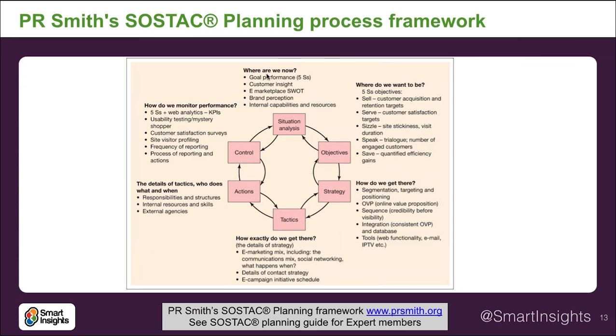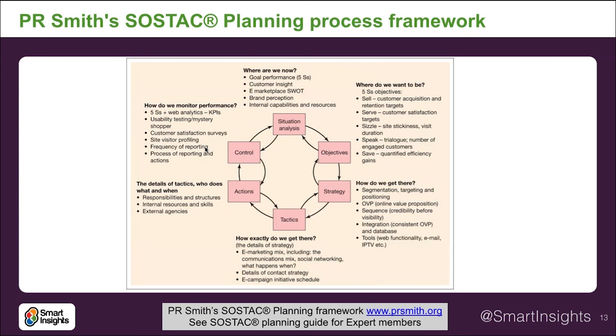So where are we now? Where do we need to be? How do we get there? What are the main strategic pillars of our digital marketing? And then what's the details of the communications, the media investment, the contact strategy through marketing automation. So that's really everything to the right of situation analysis, and tactics is the plan, and then you have the action and control to review the resourcing of that through agencies and doing the research, monitoring the KPIs through analytics. So if you haven't heard of SOSTAC, I'd really recommend looking at the resources on Smart Insights, or Paul's got his own site you can take a look at as well.